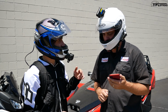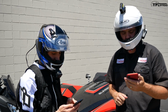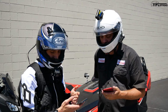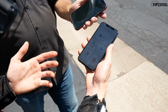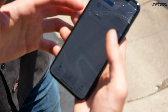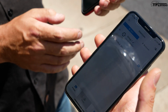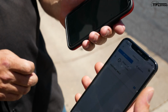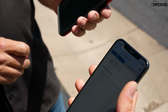So I've got Andre here. He's wearing the HJC helmet with the Cardo Packtalk Bold we just installed. And luckily Cardo makes it really easy to pair these. We have this app called the Cardo Connect App where we can go through, adjust all our settings. You can see here's our group right here that we're both in. And that just makes it really easy. On some older comm units, you had to memorize some strange combination of buttons to get units to pair together. This is super simple. So we're all paired up.